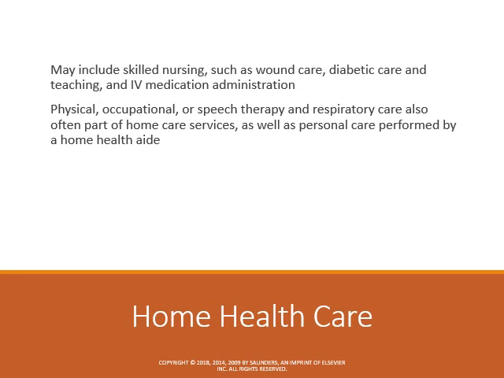In some cases, your patient may be discharged home with home health care. This may include skilled nursing visits, such as wound care, diabetic care and diabetic education, as well as the administration of IV medications. They may also be prescribed physical, occupational, or speech therapy, as well as respiratory care. In addition to all that, the patient may receive personal care performed by a home health aide.